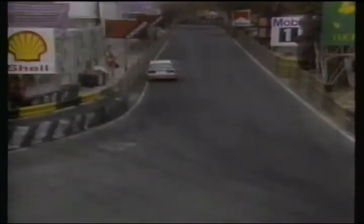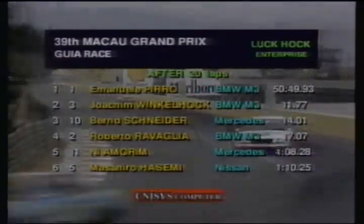And off there, it looks like Bernd Schneider. Or is that the car, or is that Ludwig's car that's been there all the time? I'm not certain it is. Looks as though it may have been Bernd Schneider. And here it is. Ellen Lohr going through ahead of Nii Amarim there, up Moorish Hill. And that's it. Yes, it was her. Off into the barrier, I'm afraid to say for the third time this weekend. She went off a couple of times in practice. It's her first time on this circuit, and most of her competitors have been here at least once before. So sadly, Ellen Lohr out of the order after 20 laps.